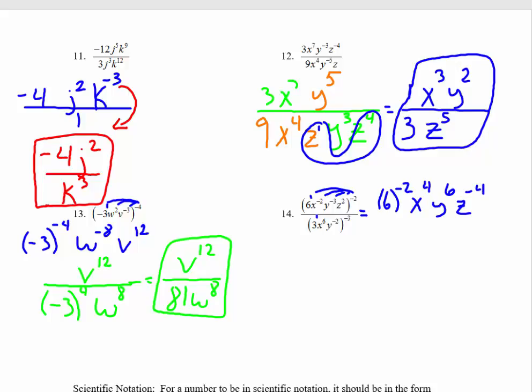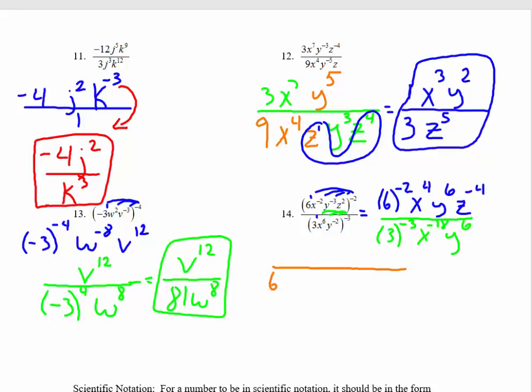In the denominator, all over, we're going to have 3 to the negative 3. X to the, again, we're distributing the power to every power. So that's 6 times negative 3 is negative 18. And negative 2 times negative 3 is positive 6, so y to the 6. At this point, what I suggest doing is anything that has a negative exponent on top should go down. Anything with a negative exponent on bottom should go up.